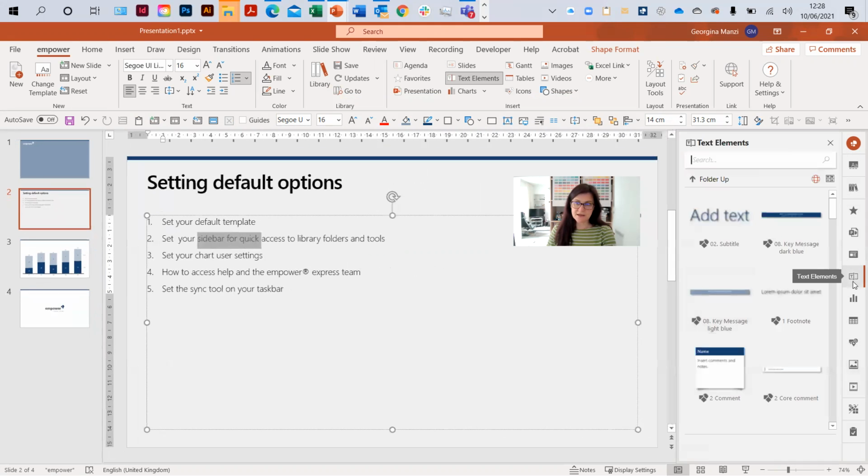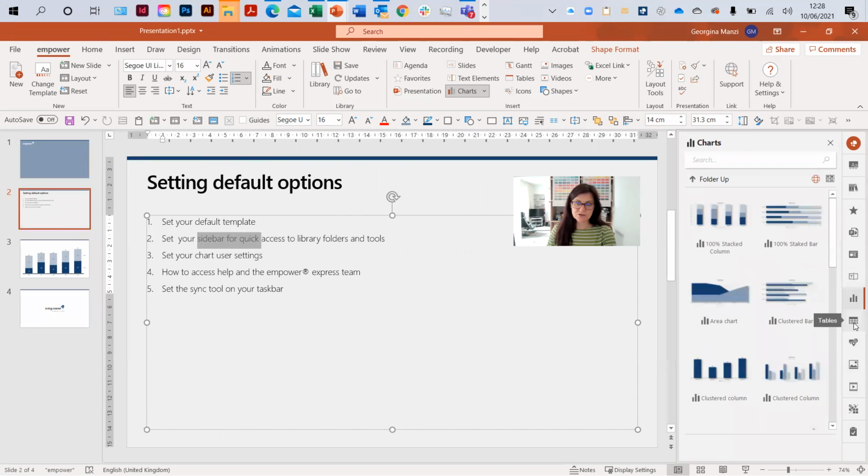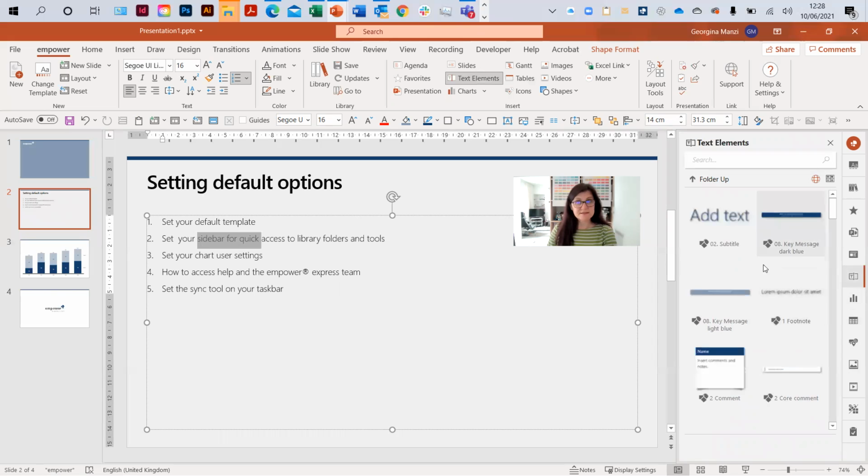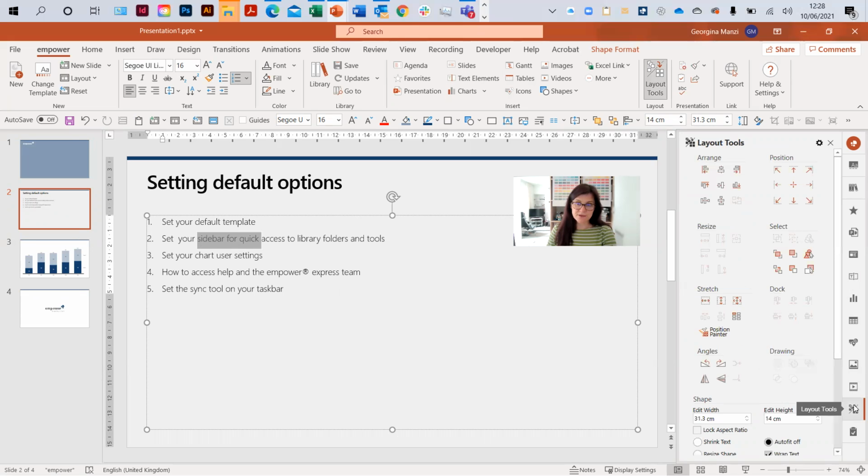So I can just click into any of the folders without any trouble at all. Now, when you're in your template and you click on, say, text elements, it'll take you into the text elements for that template. So again, it's even quicker. It's one click, and there you've got all the tools that you need. Also, you've got layout tools there. So again, it's quicker than just sometimes going up to there. And also the design check as well. You can run that from there as well. So it's a really nice, handy little thing to have on the side.